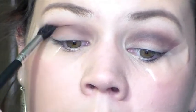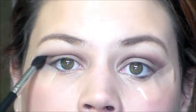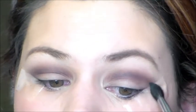One of my eyes is actually more hooded than the other one, so I don't know if you can really tell in this video. So I have to go a little bit higher with the eyeshadow on one eye than I do the other. I'm just adding a little bit more shadow just to kind of define my crease a little bit more on that eye.